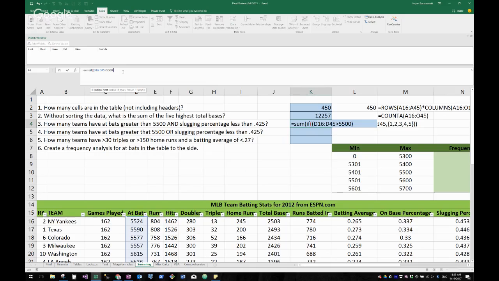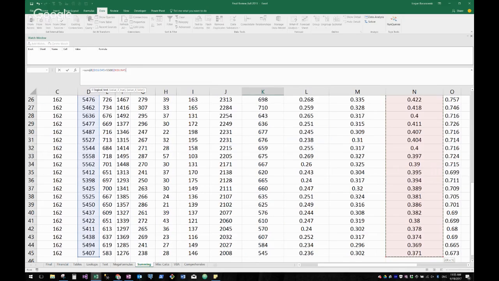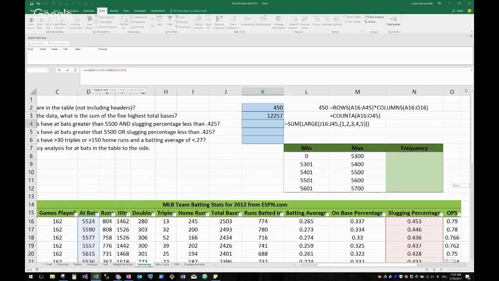And a slugging percentage less than 0.425. We'll close that.